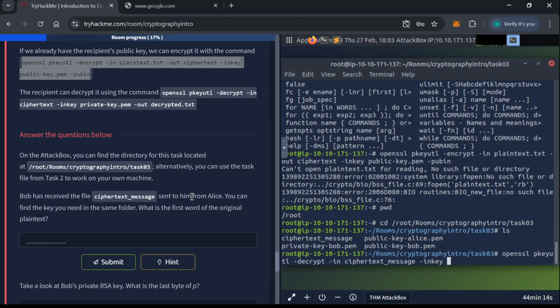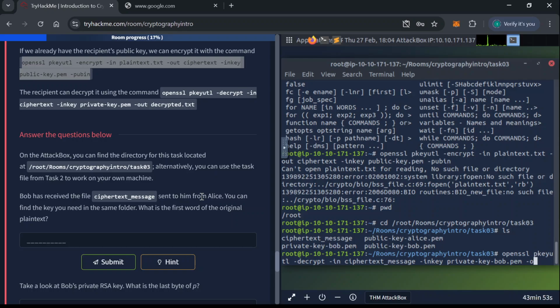So what's Bob's private key? We are going to do private-key-bob.pem. Then we need to tell the command where we want the decrypted message, that is the plain text, to be.